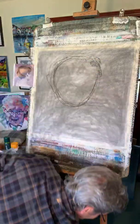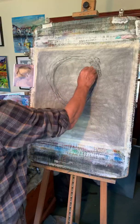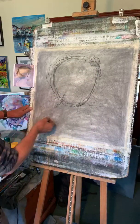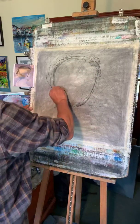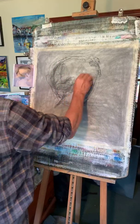And I know we're going to block a lot of that in, especially at the front. Oh, I can't keep off the charcoal today, can I? And then the back of the neck, which is that lovely curve which goes into the hair, giving me that lovely shape.